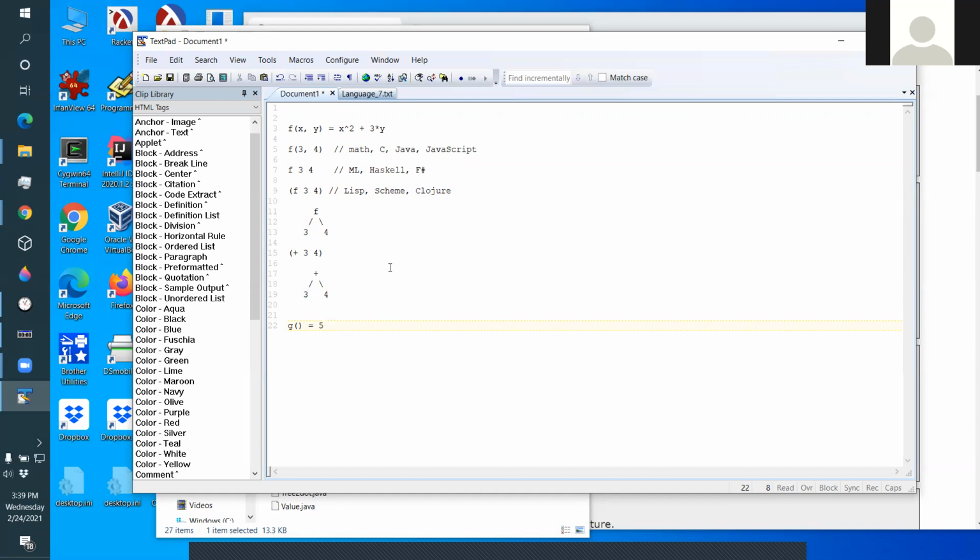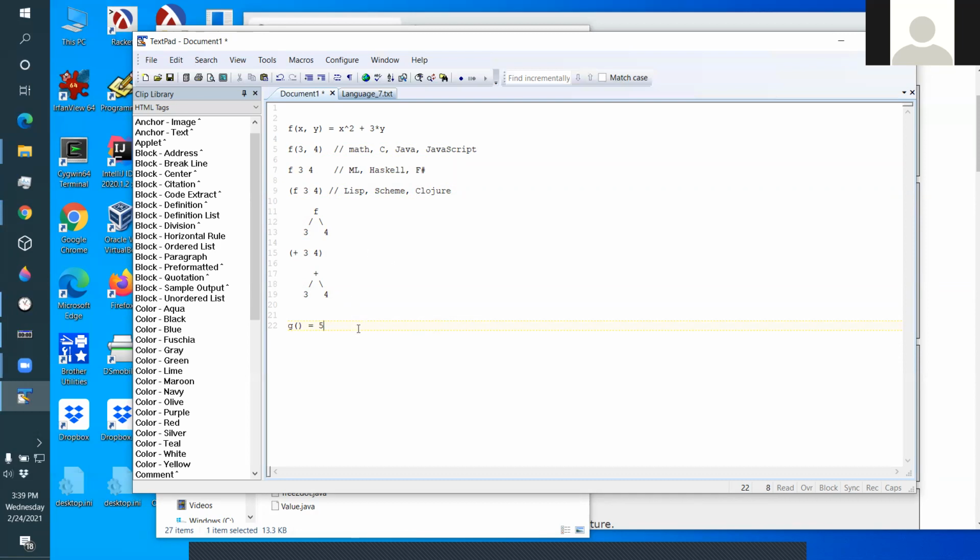It doesn't take any inputs and it returns 5. It's what in C and C++ you call a void function. In old-fashioned C, you actually had to write void in there to say that there are no parameters.